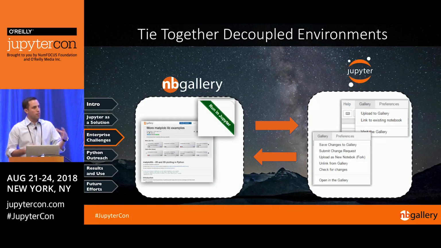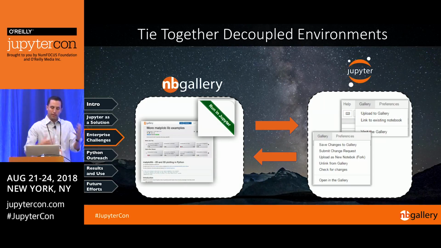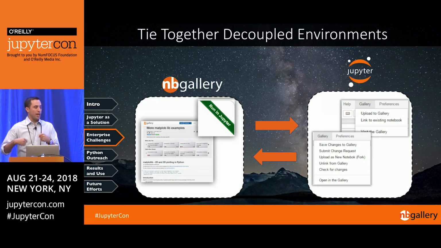So you have nbgallery there on the left, which is, again, only allowing the sharing of the code of the notebooks. You click the little Run in Jupyter banner. If you were an analyst, it would launch it over to that Jupyter execution environment. Now you're in a place where you actually, again, have that personalized ephemeral VM environment where you can run that notebook, get access to the data that, again, you may uniquely be authorized to see, and analyze the results.